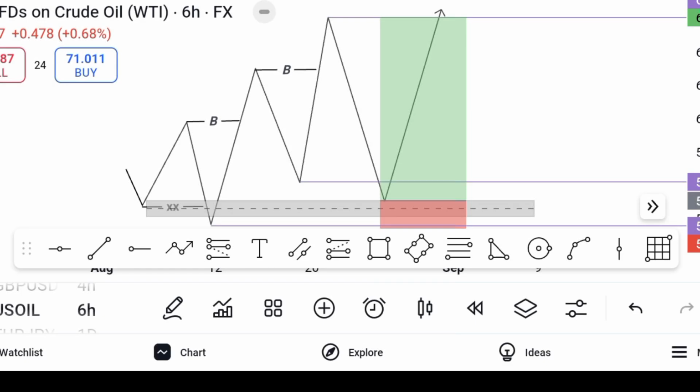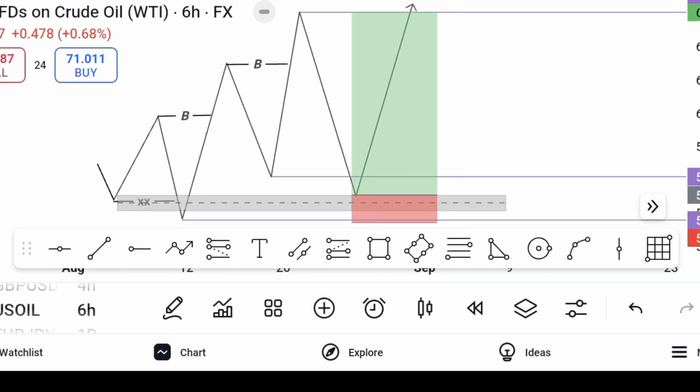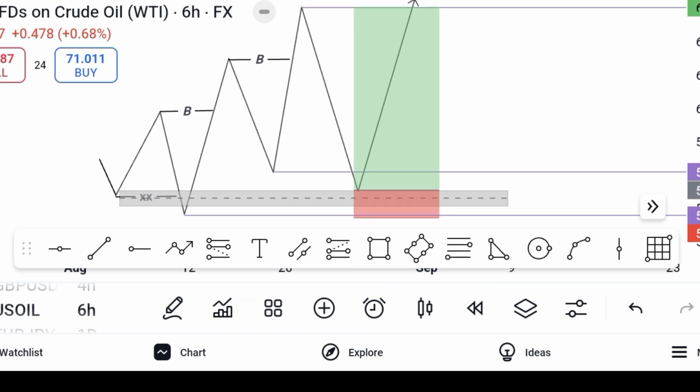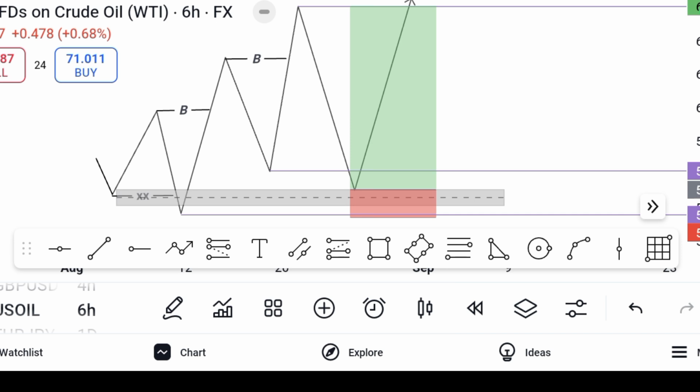Today's video, I'm back again with another banger for you guys. I'll be showing you the setup you can use in flipping your small account to a fortune. I'm not kidding you guys. If you want to flip your small account to a fortune, you don't just trade randomly. You wait for a particular setup, and then once you see it, you capitalize on it and flip your small account to a crazy amount.